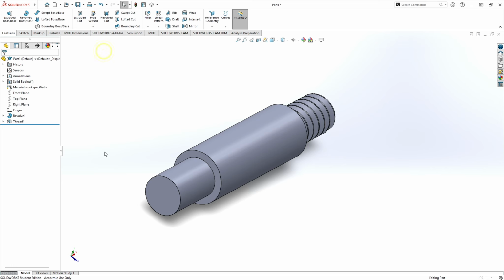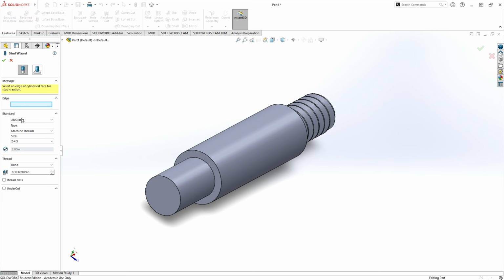We're going to go to Stud Wizard, and it's asking what edge we are going to put a stud on. The first icon creates a stud on a cylindrical body that's already there. This other option creates it on a surface. So if you laid out a series of hole patterns, you could use that to create studs there instead. You have to create a sketch ahead of time with where your points are with dimensions, and then you just select those points, and it'll create the whole stud feature for you. Okay. We're using this first method here.